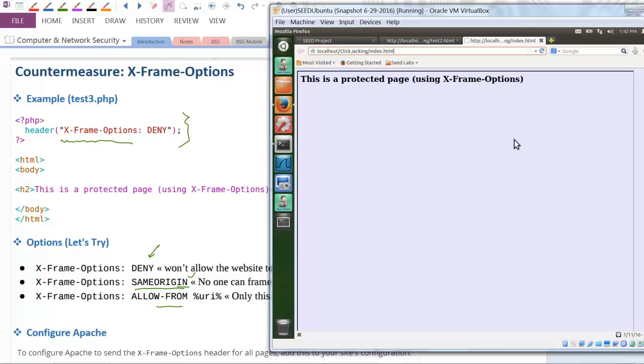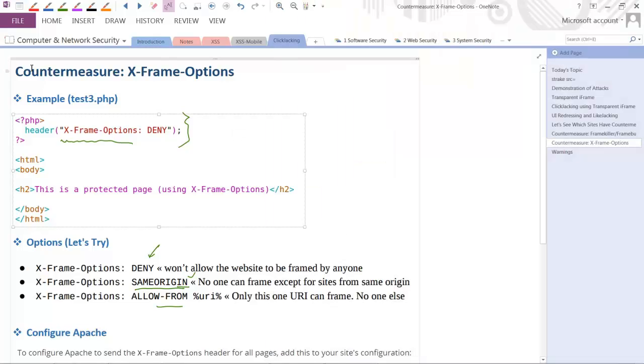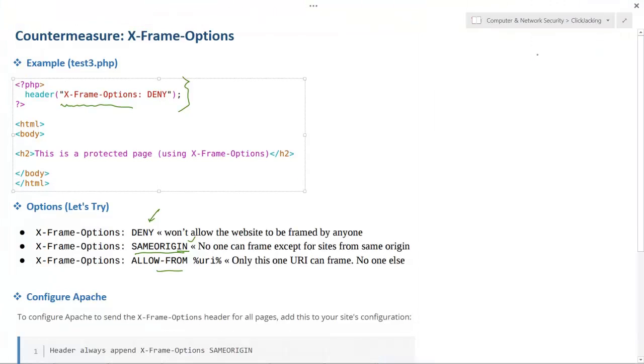If you have a page that you don't want to be iframed, there are also pages that want to be iframed, because iFrame allows people to mash up things and put a lot of things together. Sometimes you want people to mash up your service with other things, so you want people to use it from inside an iFrame. But many other pages, like Facebook, I don't think will let you iframe. And Gmail is not going to allow you to iframe. Those are pretty much the solutions, very easy. You can either tell the browser not to iframe that, or you have your own detection and solution.